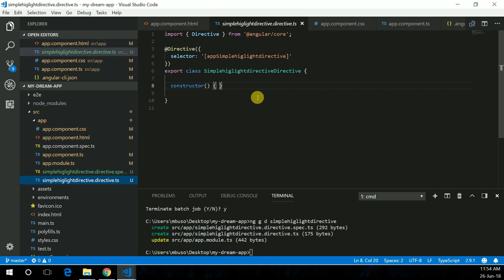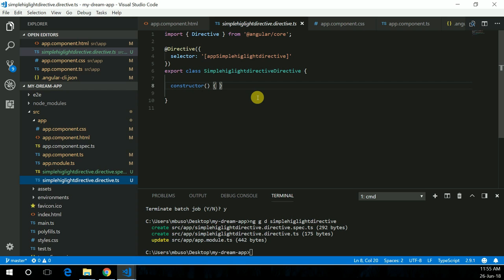We don't need one because a directive's purpose is to transform the HTML that you have in your component or in your present HTML into a desirable dynamic functionality that you want to apply there.